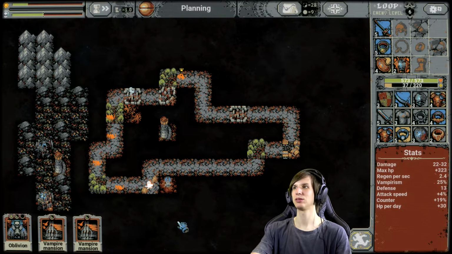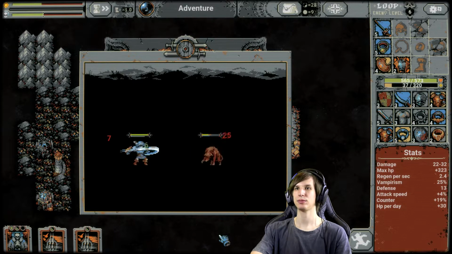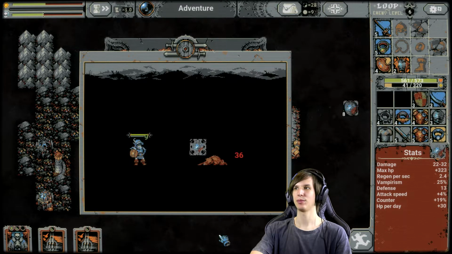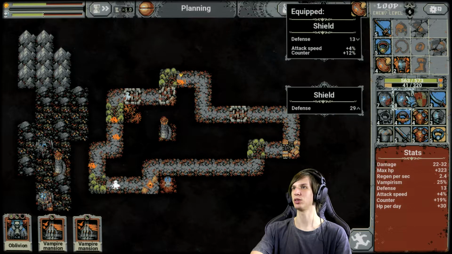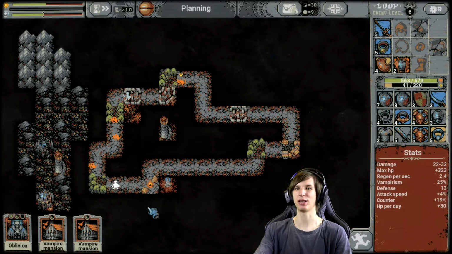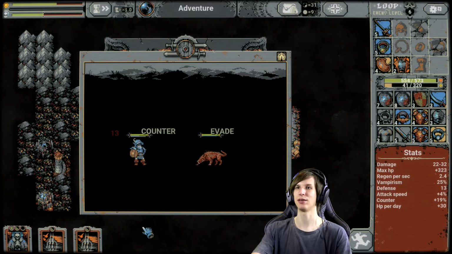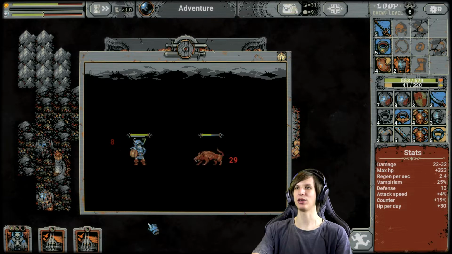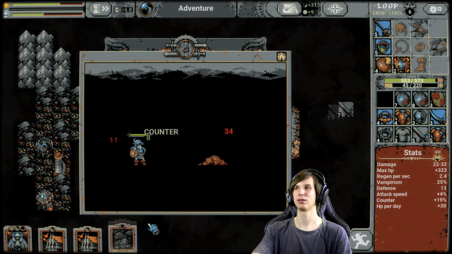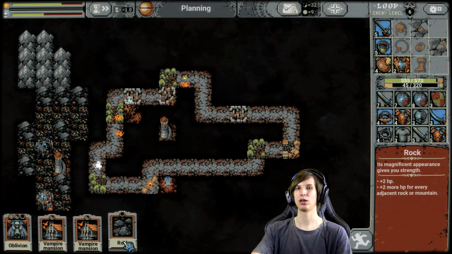Do I wanna... We're full health, we still can do one more loop. Boom! Big blast. I'm not fully out-healing you, so whatever. There would be a lot more defense, but the counter chance is good enough to make up for the defense that we're not getting there. Could just stop evading all of my attacks, that would be nice. That's so much damage. Not for my vampirism though.